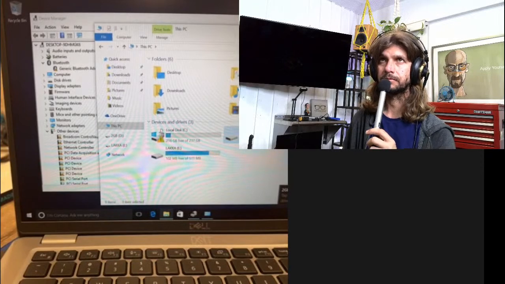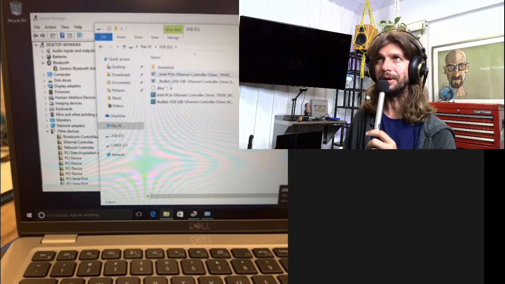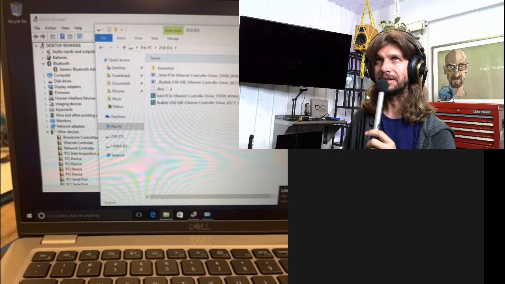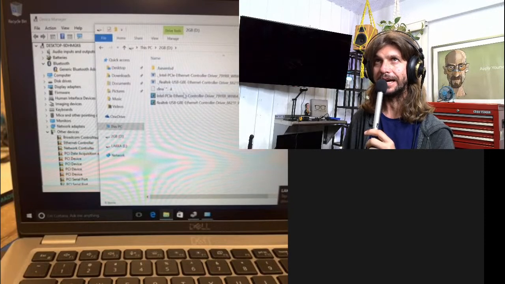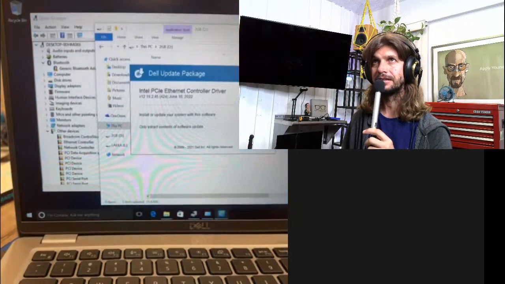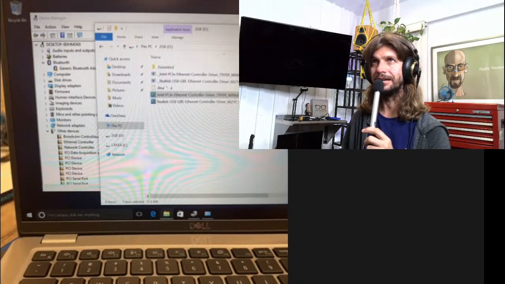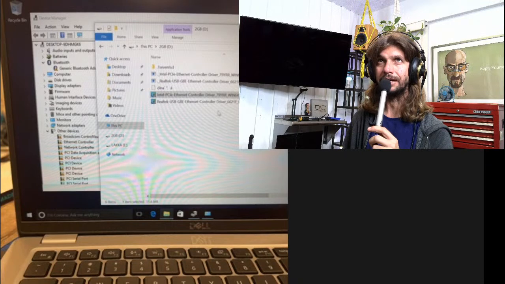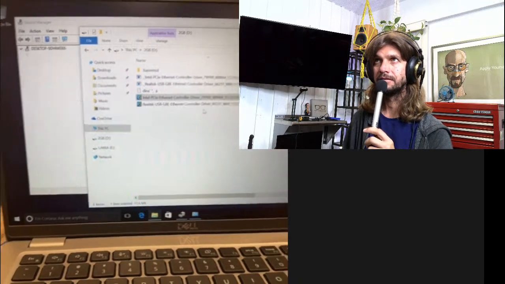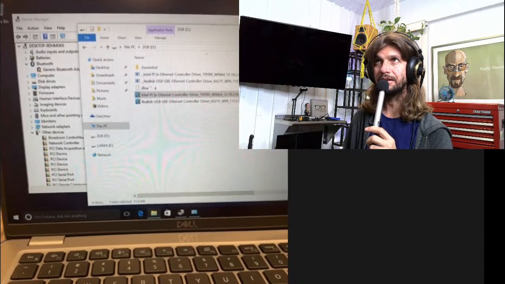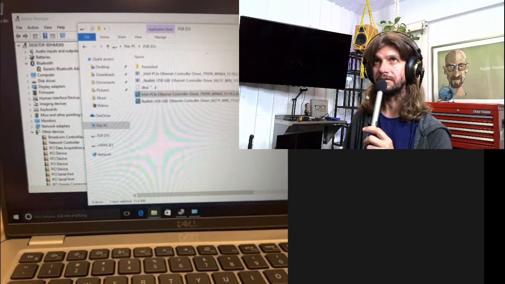There you go. There we go. Okay, go get that Ethernet card, that Ethernet driver. So it's going to ask for access to install and extract. Click yes. There we go. Installed? Good. And now watch. It's going to populate in the device manager. There we go. Is the Ethernet plugged in? Yes. Good. So the internet's just going to start working.